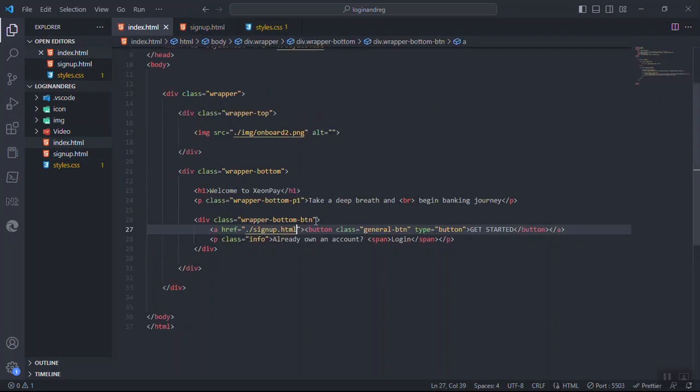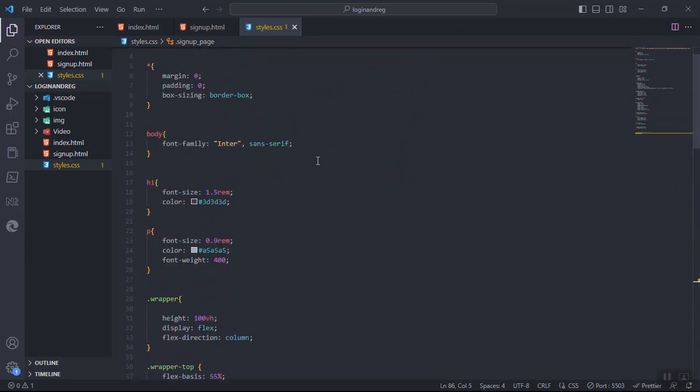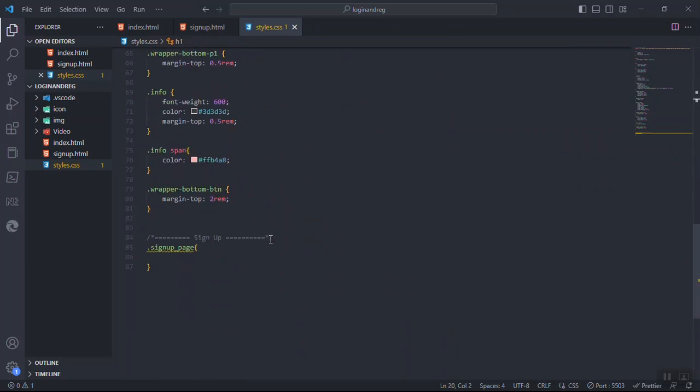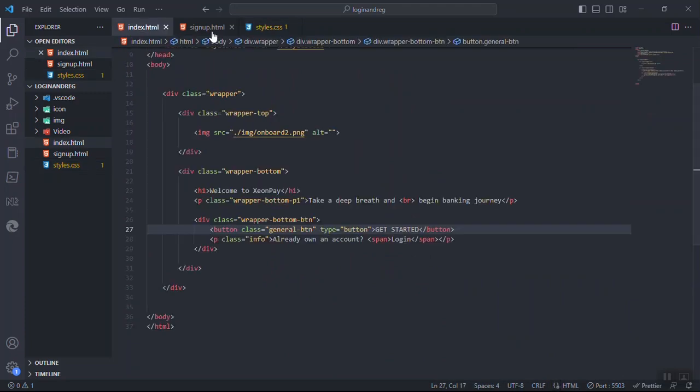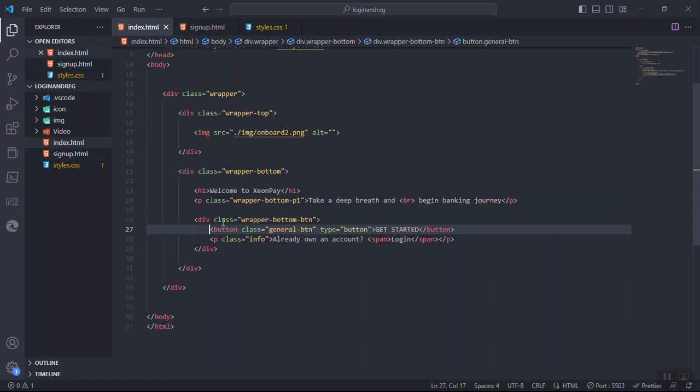Now another way of connecting your page is just using simple JavaScript, if you don't want the a tag to affect your design, because most of the time the a tag affects the text inside of it. Let me check the style. Did I remove it? Okay, I didn't remove it. Most of the time the a usually distorts our text, but that's not an issue. Let me show you that method. Use the onClick event in JavaScript. I've not started teaching JavaScript, I will still teach it, but let me just borrow some things from it.